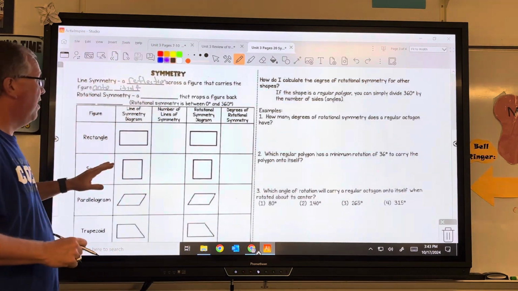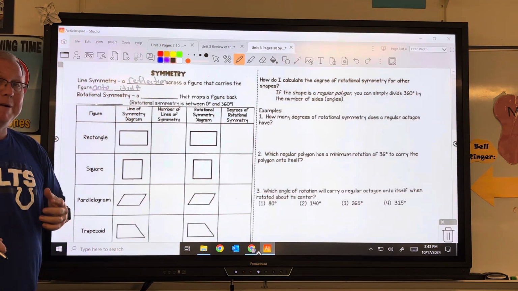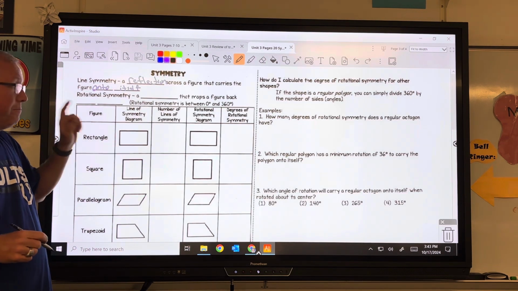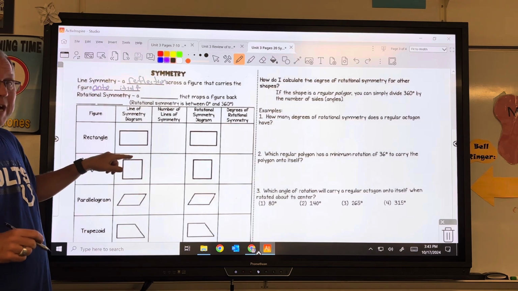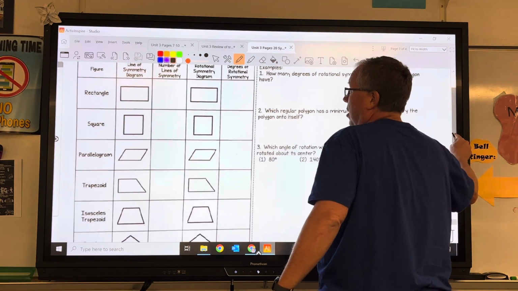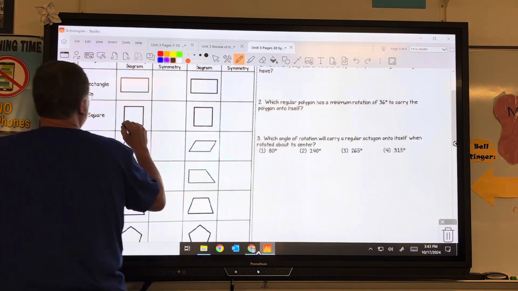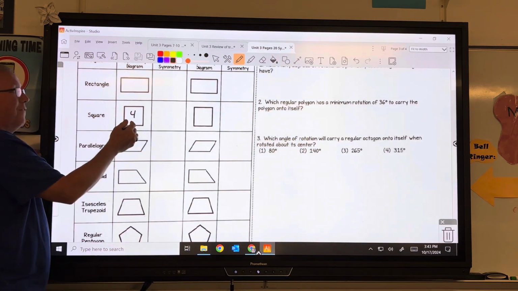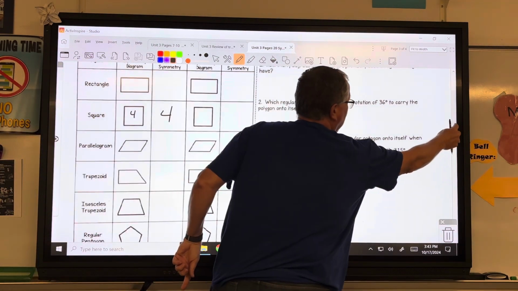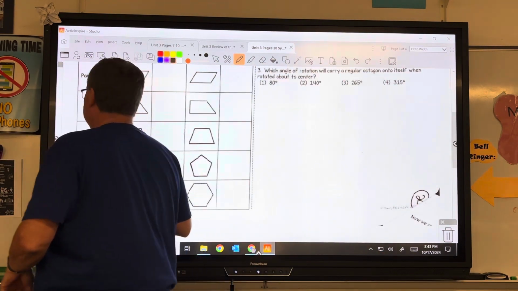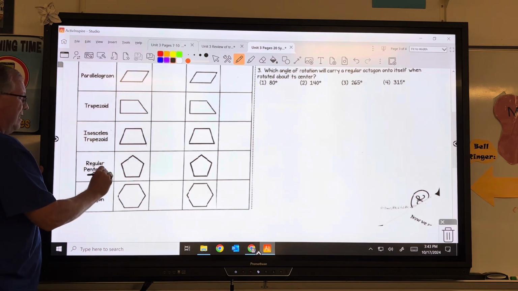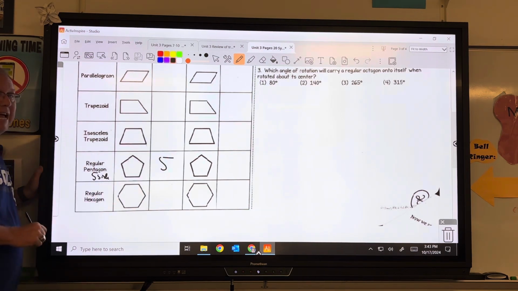So if we look over here with a rectangle, we talked about this. My rectangle, if I look at it, we didn't do this one, it's not a regular. So I'm going to come back to that one in just a second. I want to look at the ones that are regular, like our square. Square has 4 sides, right? It's going to have those 4 lines of symmetry. If I scroll this down a little bit, I come down here to my regular pentagon. A regular pentagon has 5 sides. It's going to have 5 lines of symmetry.